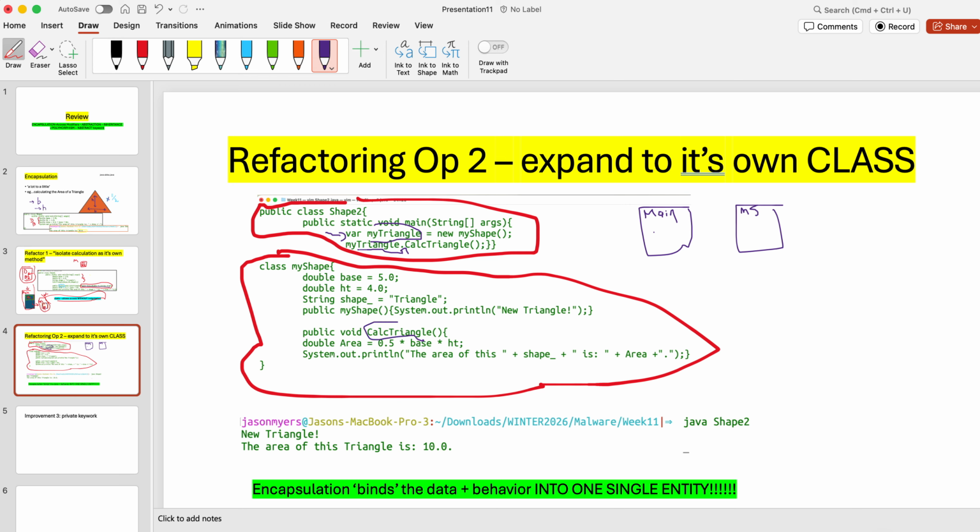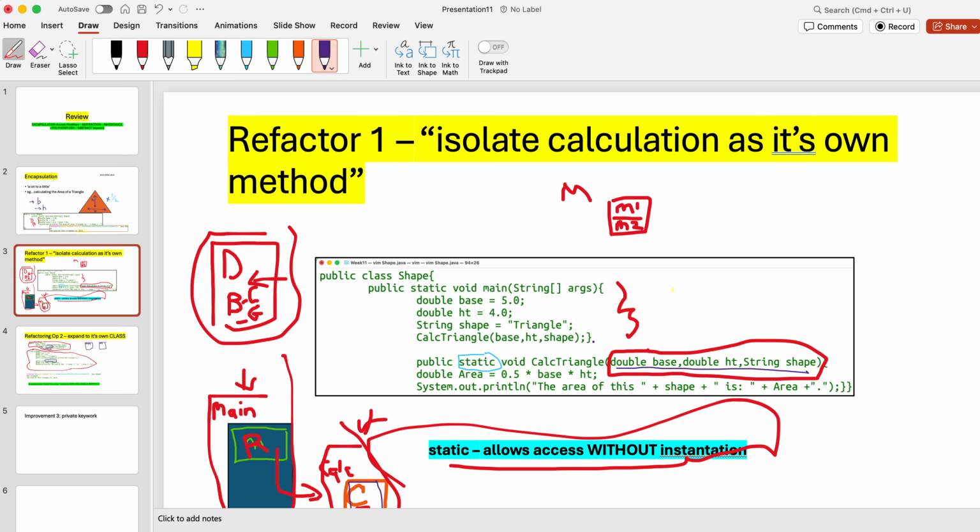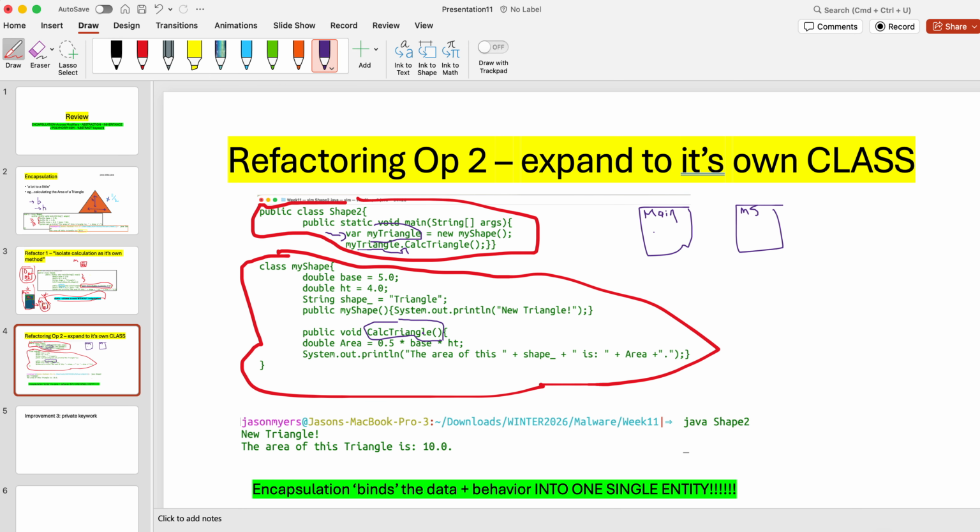And calc triangle is a method, and here's the thing, it's carrying no parameters. See that? No parameters. Unlike this, when we want to calculate the calc triangles, here's all the parameters in the world. Here, there's no parameters.